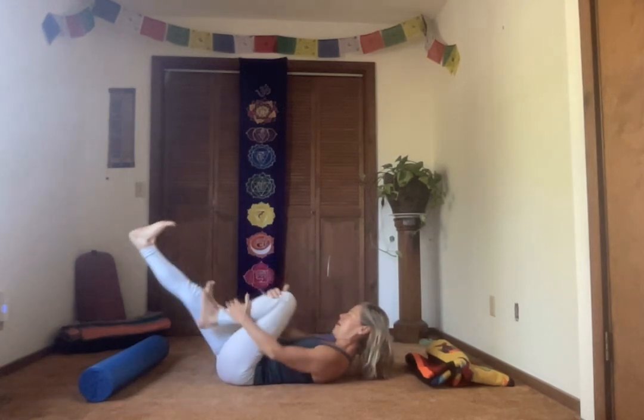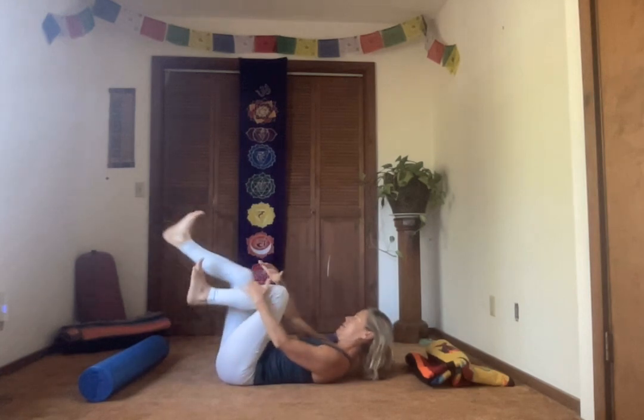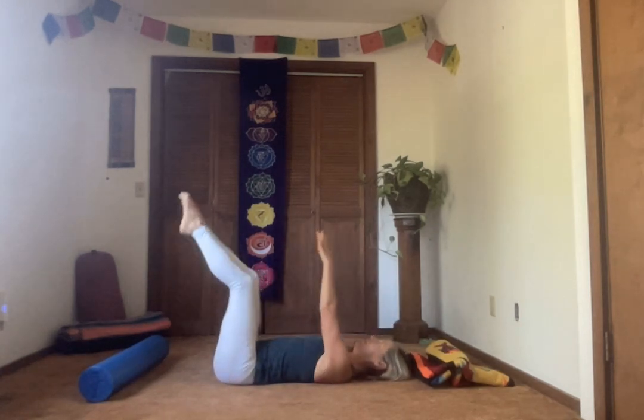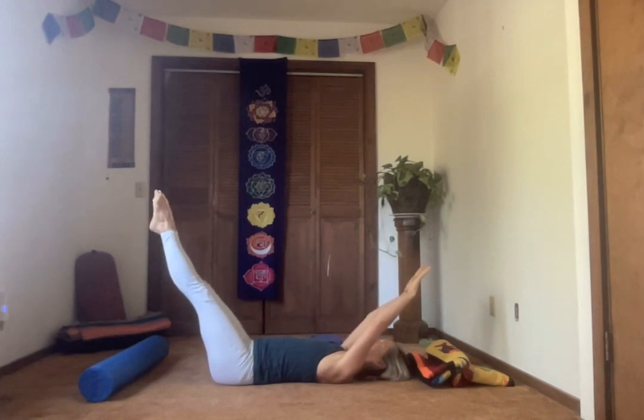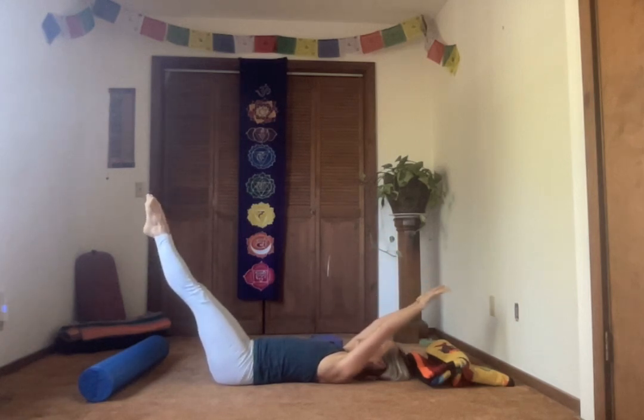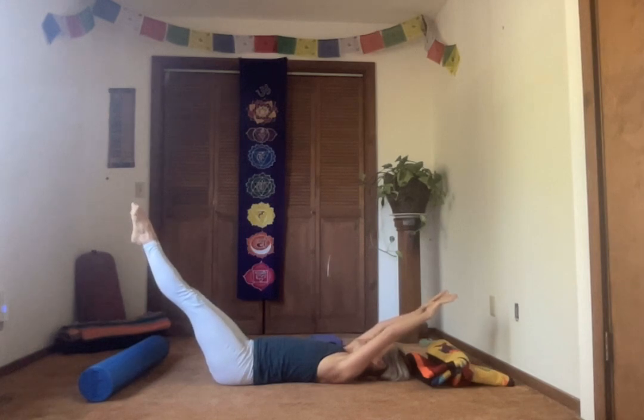Nod nose towards mouth. And hug both knees in. Hands and feet reach towards the sky. Take wrists away from ankles. Open your feet into your Pilates V and zip up the inner legs. Hug in the banks of your river. Lengthen spine. Keep your lumbar curve.